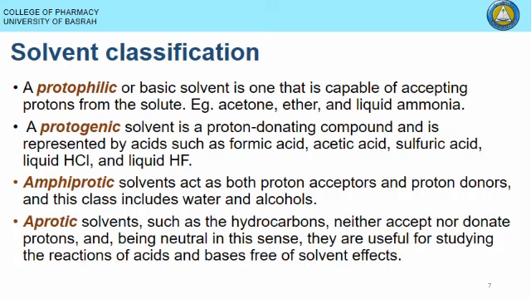And we have aprotic solvents, for example hydrocarbons, which have the ability neither to accept nor to donate a proton. So they can't accept, they can't donate a proton. They are very useful for studying reactions where the acid and base are free from the solvent effect. When we need to study the properties of a compound away from the solvent effect, we need to use an aprotic solvent.